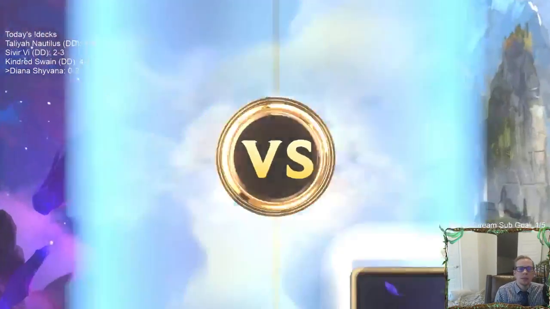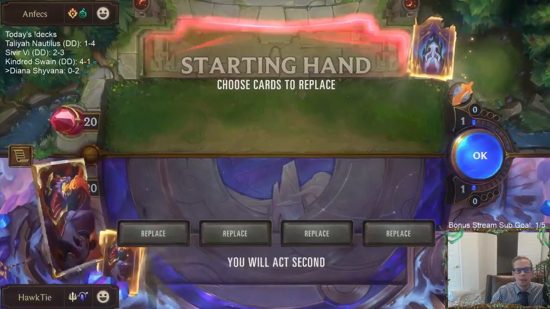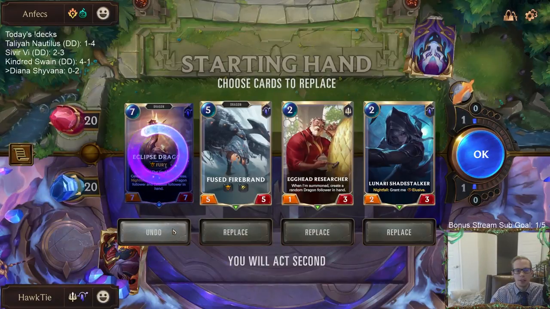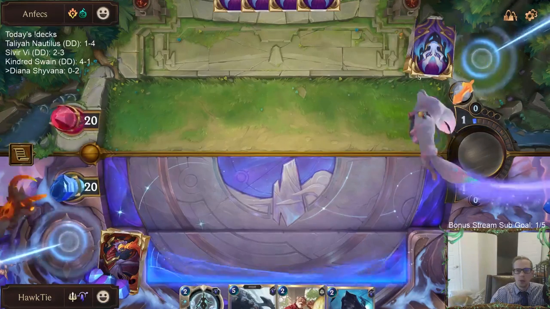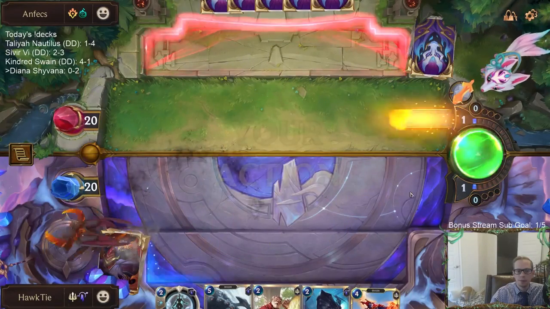Ezreal Kindred. This one's a little different. This isn't just one of the tier 1 decks, so this will be interesting to see how we do. Love the Spell Shield. Eclipse Dragon's awesome for this matchup, but we should probably find another one, I would think. Shadestalker can do a little blocking on Ezreal if they do have the turn 3 Ezreal hand, which sometimes they do.